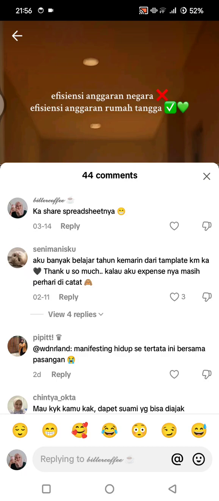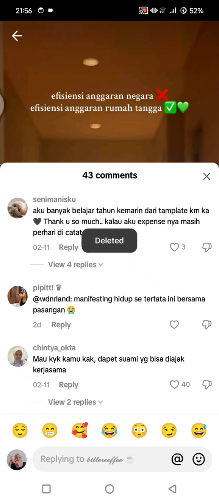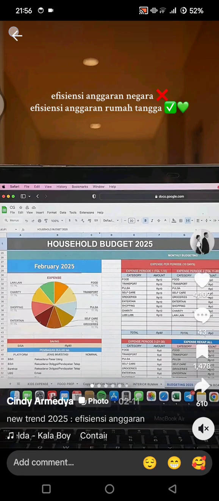Now to delete it, just long press on it, so hold and long press, and there will be this pop-up, so you can just tap on delete, and now your command will be deleted.